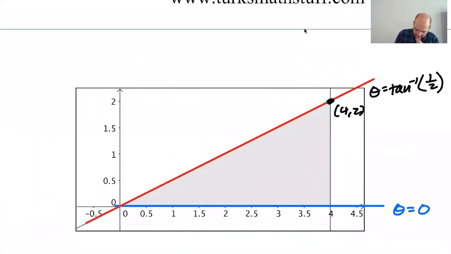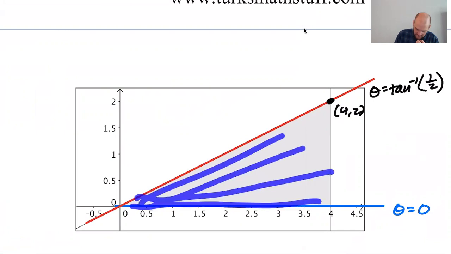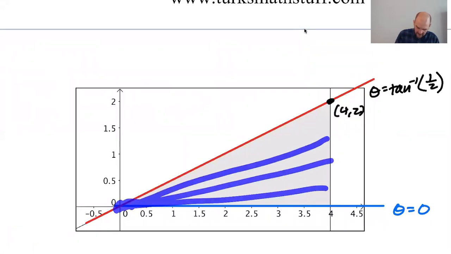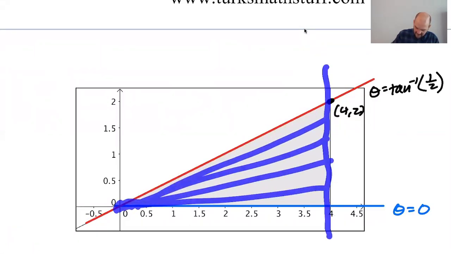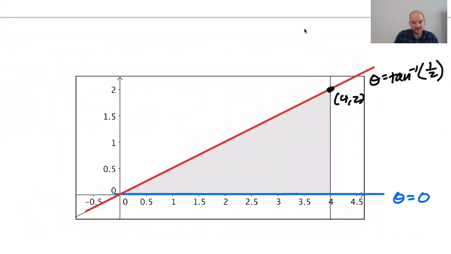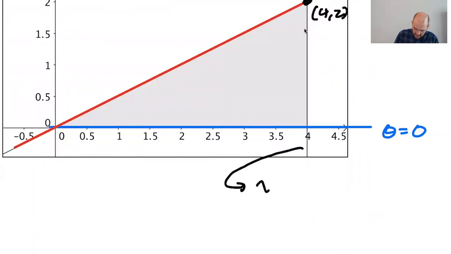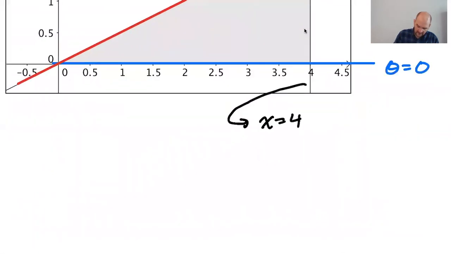So now I'm rotating through the region, right? Picture this, just rotating, rotating, rotating. We're shooting laser beams out as we do it. We're always standing at the origin. We shoot a laser beam out. It hits there. It hits there. So when it leaves the region, it's always on this line. This is x equals 4, but x equals 4 is not written in polar. So it's x equals 4, that's r cosine theta equals 4. So r equals 4 over cosine theta, or 4 secant theta.